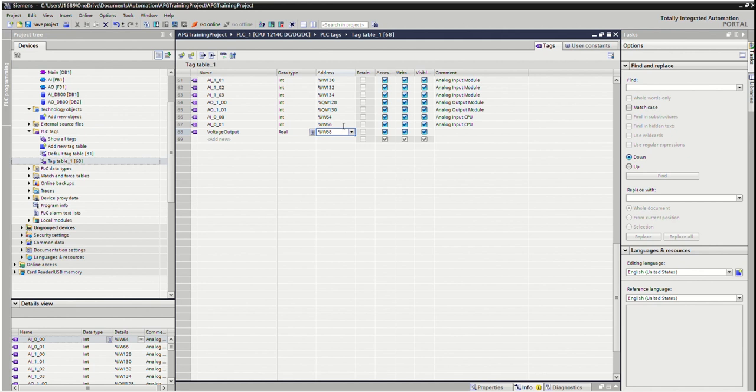For the real data type, the address we should assign as a memory register is MD200. The memory address is MD200.